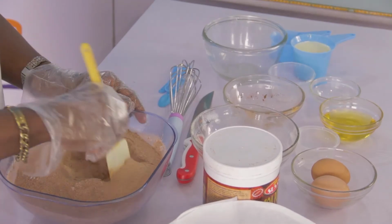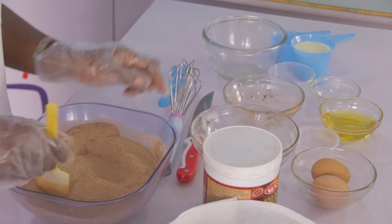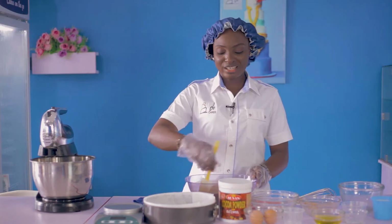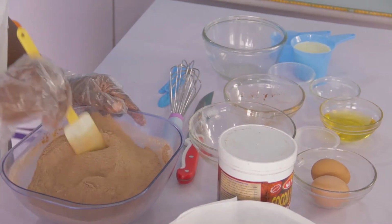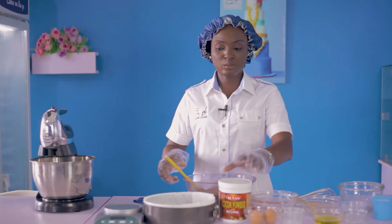For my sweetened cocoa powder, I choose to use Susan. It's a very nice product. The Susan cocoa powder with aroma is very nice for this recipe. It's a great and excellent product.